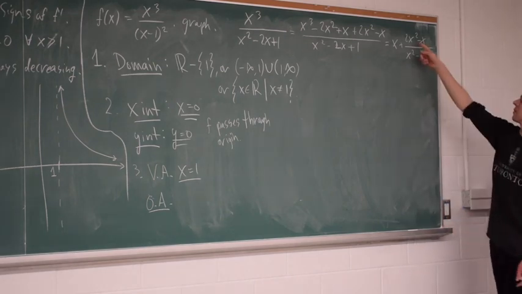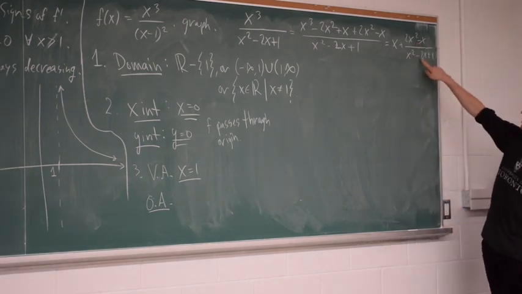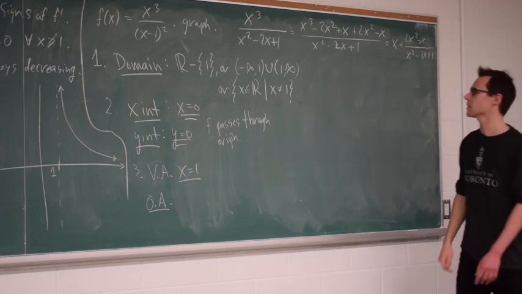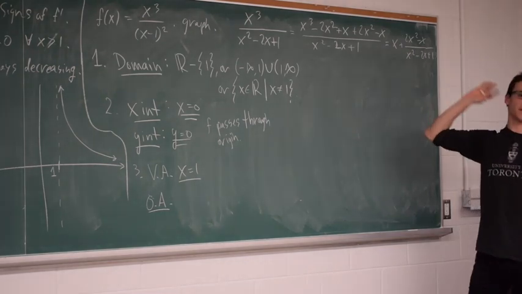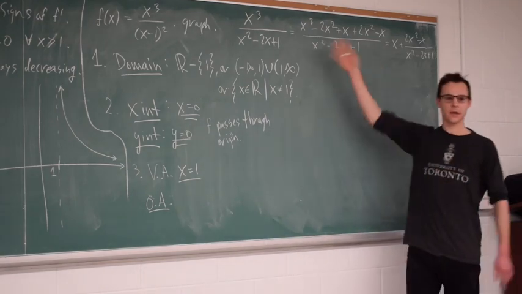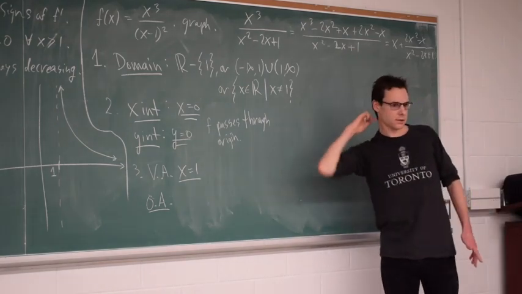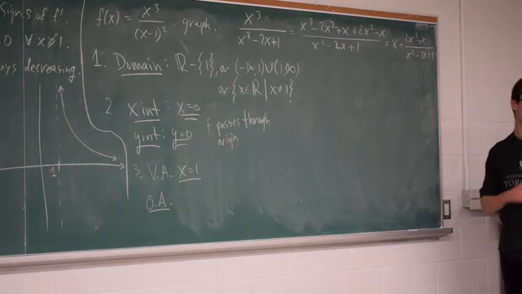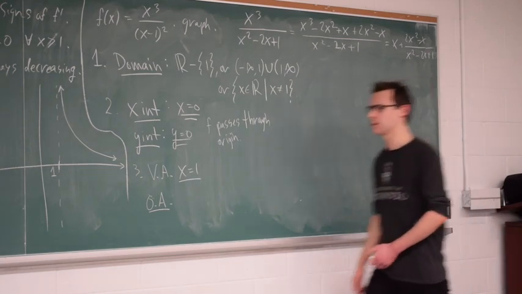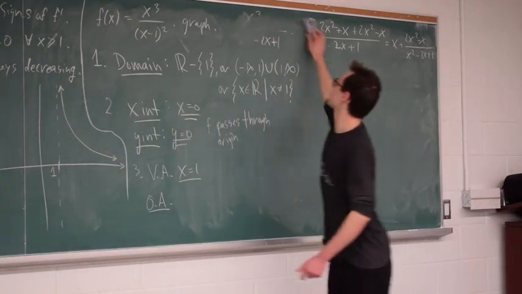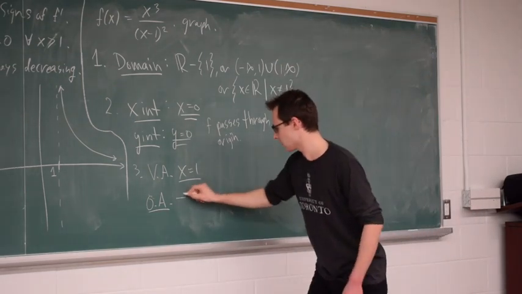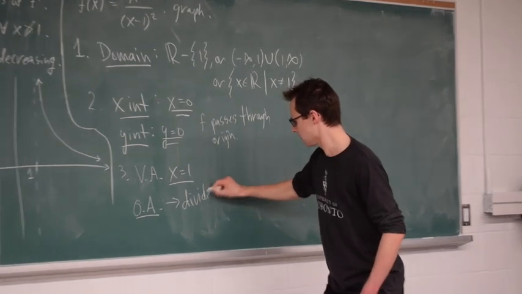And then we repeat that step over here: subtract away to get a multiple of 2 here, so subtract 3x's, add 3x's, and so on. You can do it that way. In this case, that method is messy and it doesn't help you. It's slow. But in some particular cases, it's very easy. So just so you know, you can add and subtract the same thing from the top and not change the thing, and then nicely divide it up. In this case, let's just actually divide the polynomials, because this is just too messy and you could make a mistake. So to find this, you're going to divide the polynomials.